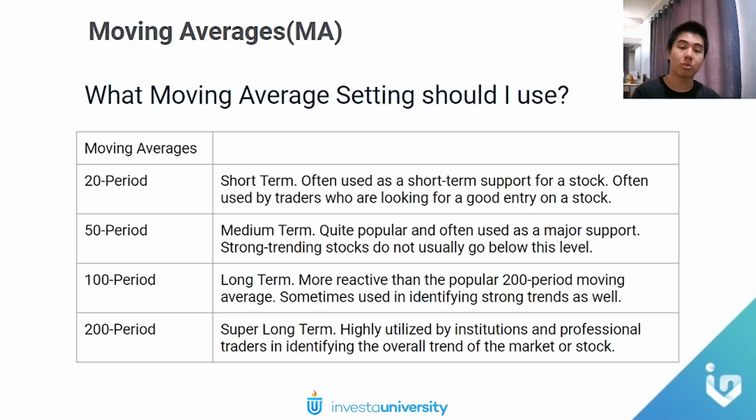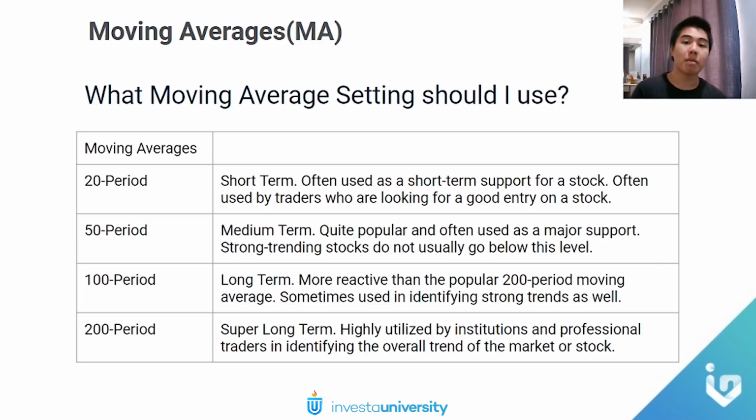Obviously, we can go shorter, we can go MA10, MA5, depends on you. But generally, MA20 is really a good basis. Kasi, always remember, the shorter term the moving average, the less significant it is. So, pag MA5 yan, masyadong volatile yan. So, MA20 is a good period to look at for the short term.